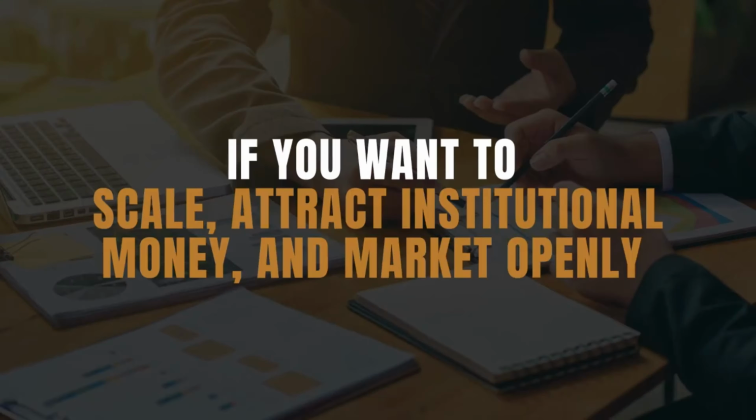This is great if you have repeat investors who trust you, or you already have that built-in network that you already know. But if you want to scale, attract institutional money, and market openly, then 506C is the clear winner, and it's really the only option. You get bigger checks, fewer investor headaches, and the ability to automate and market your fund. The biggest syndicators I know, they're all using 506C because they want the ability to raise capital at scale. The old school guys who like keeping it private, they stick with 506B. You have to decide what fits best for your model.